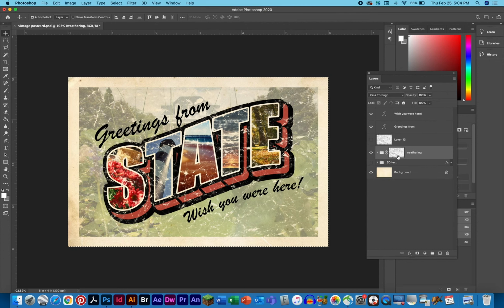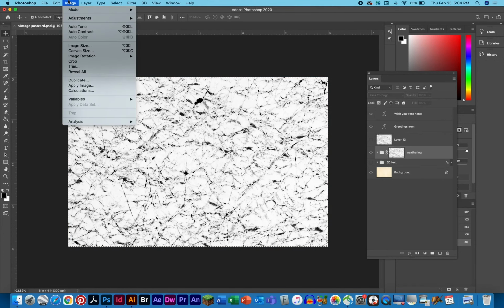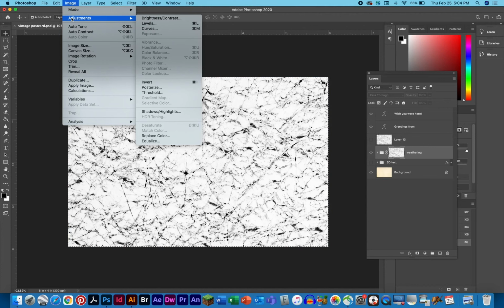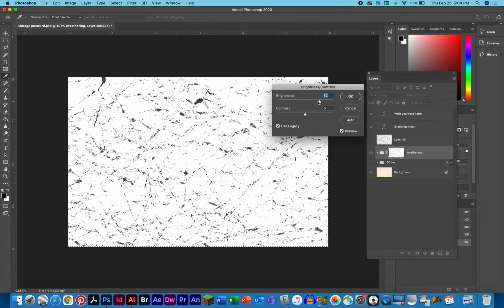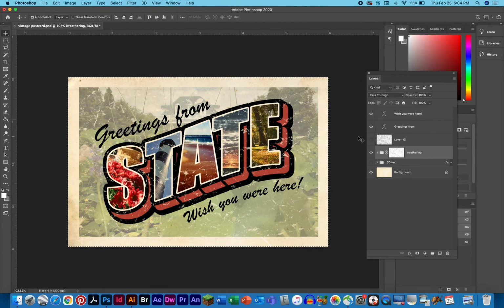Now, if you feel like this is too much of a crackle, if you feel like we're losing too much of the image, you can always select this layer mask and we can lighten it a little bit. By that I mean we can go to adjustments under image, go to brightness and contrast, and turn the brightness up a little bit so that everything that's black is a little bit more of a gray. And you'll remember that in our layer masks, when something is gray, it just means that things can be seen through a little bit more. We hit OK, we go back to it, and you see that it's not quite as severe as it was.